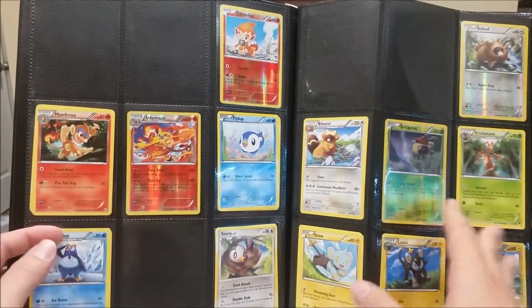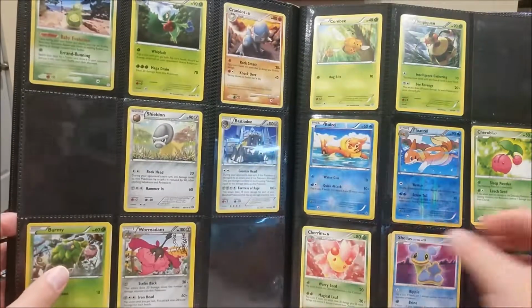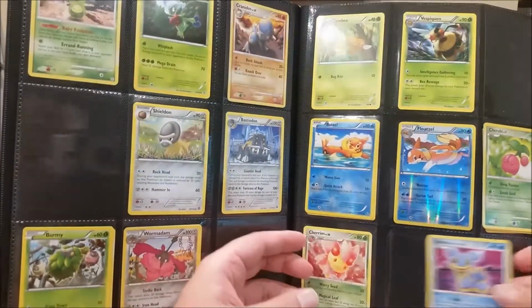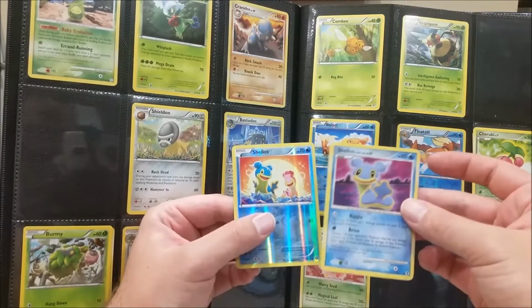It looks like she was filling it in. And she has cards definitely in the bulk to fill in these holos. There's plenty of spots that could have been filled in. Let's see if she has both the blue and the pink one. Oh, kind of. She has a holo version, and we decided to put this one up front.